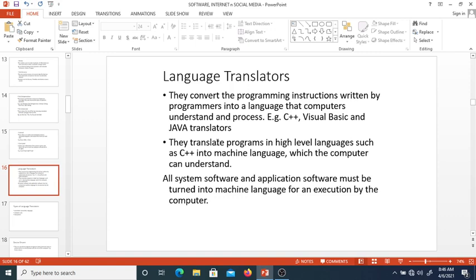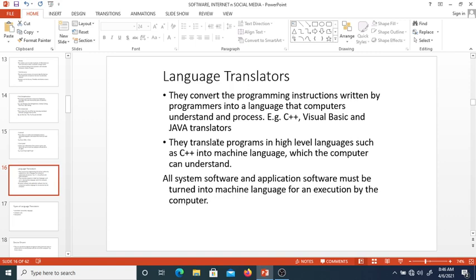So all the programming instructions that programmers or IT specialists write, the computer in itself doesn't understand. There needs to be another software that will translate the instructions that the programmers have written into the zeros and ones for the computer to understand. And the software that does that is the language translator.